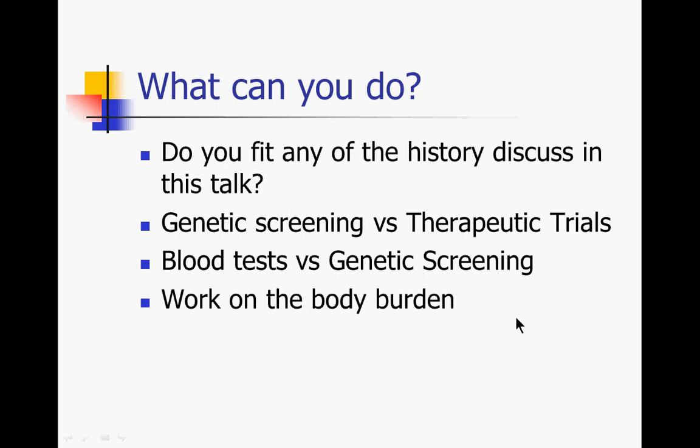So what can you do? What's the point of this talk? The point really is we have options that point to genetic sequences, and we have options that we can manipulate these sequences by changing the environment. A lot of people are doing genetic screening and say, I want to know if my child has all these screens. A lot of these are not commercially available. We can screen them, and that's no problem. But oftentimes, I don't recommend doing it. What I do is look at the byproducts and the precursors, and it helps me say, yep, I know that sequence is slower than normal, so let's focus on that.